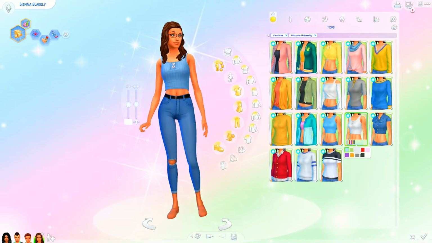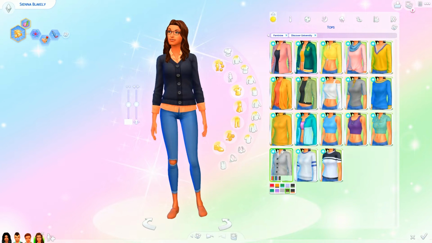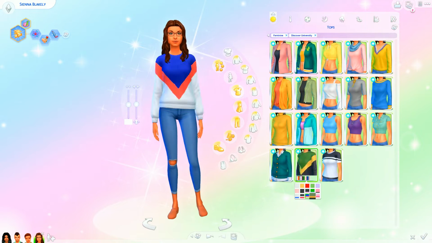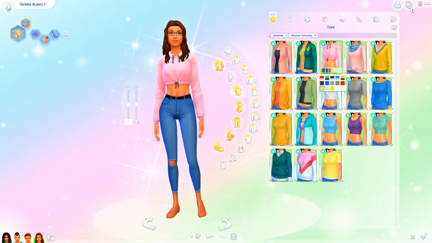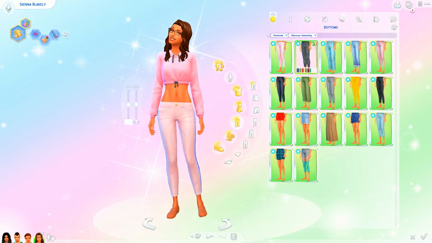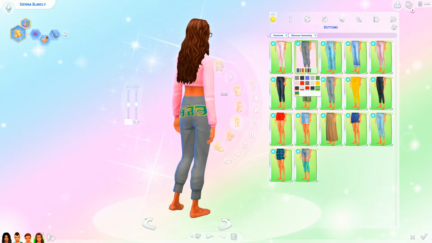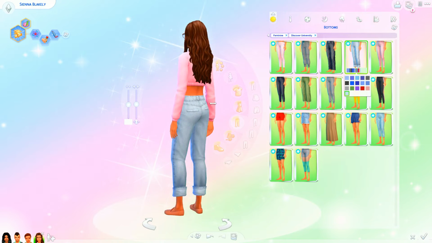When Island Living came out, I honestly thought that those were the best items that I've seen in an expansion or stuff pack. But then this pack came out, and I kid you not, I spent an hour and a half going through all these items and looking at the details and the different swatches and how I can make cute outfits, and I'm just really pleased with it.